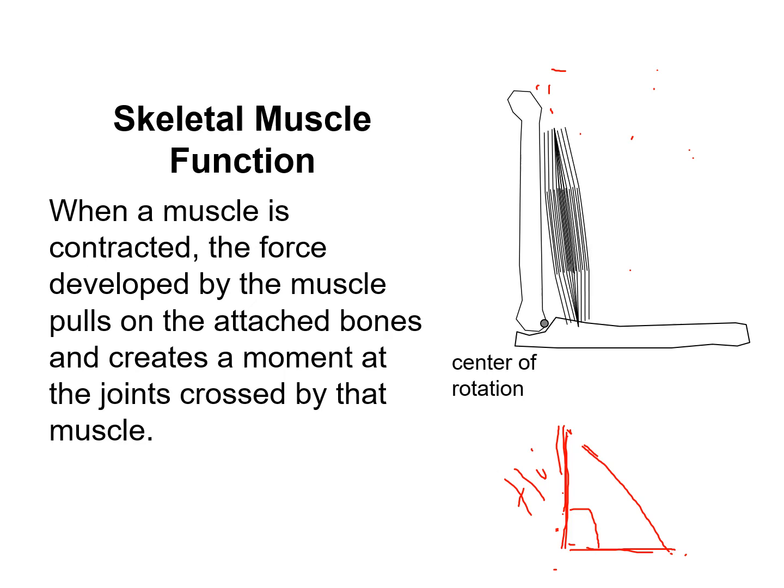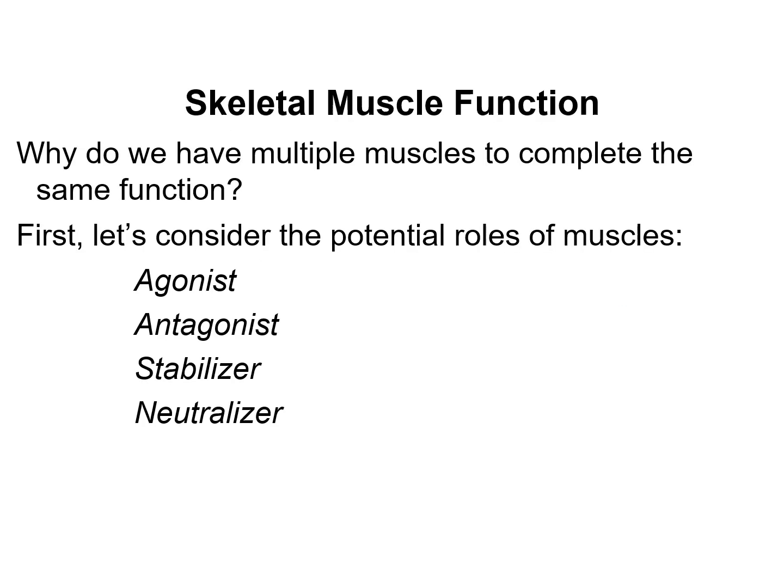If I knew the force this muscle is contracting with and the angle it inserts in, then I could figure out the other forces. I can figure out the translational force. I'm just going to say F of X right now. And the rotational force, F of Y. Sorry, my pen is kind of crapping out on me here. But that F of Y force is what we consider to be the rotational force. We won't get into that too much right now, but it may be important later.